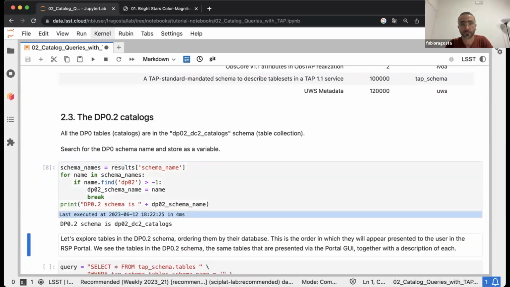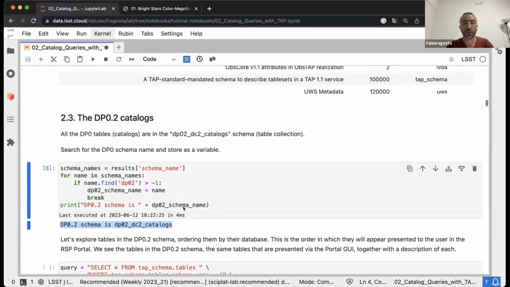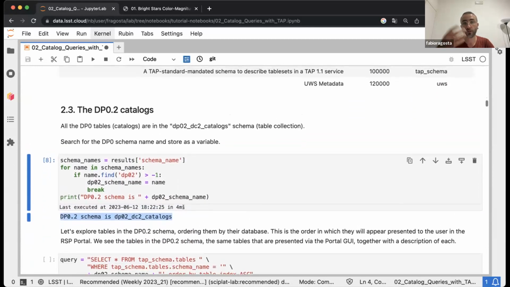So that's what this cell is going to do. It's just showing you the schema that you were looking for.